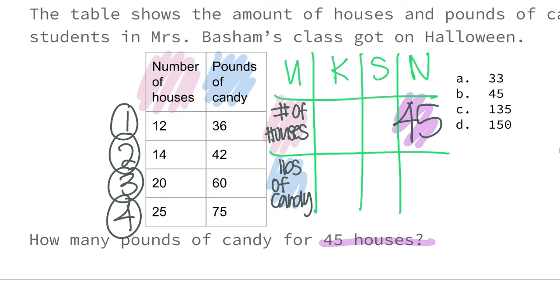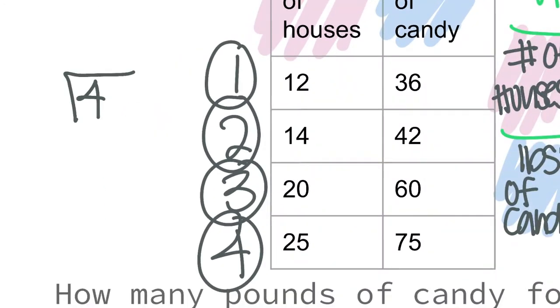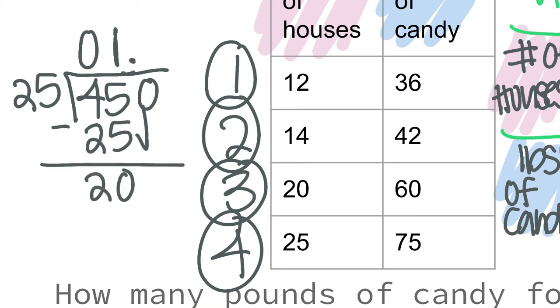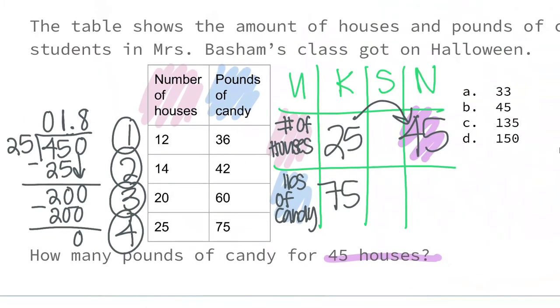Let's just do, I'm going to do 25 and 75. Okay? So I'm trying to get 25 to 45. I'm going to tell you all it's going to be really ugly. I know I'm multiplying, but let's go ahead and divide over here to figure out what we're multiplying by. 25 does not go into 4, it goes into 45 one time. Subtract, and I get 20. Add a decimal and a 0, bring it down. And 25, think of quarters. 25 goes into $2 8 times, so 200, okay? So times 1.8.